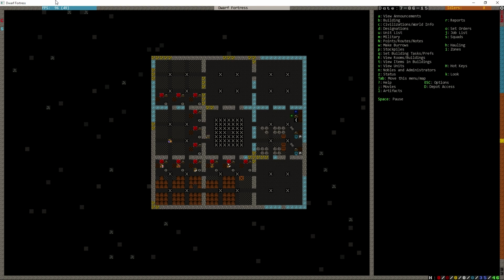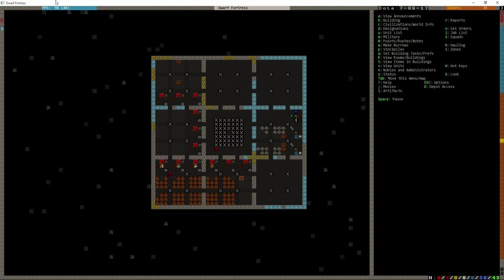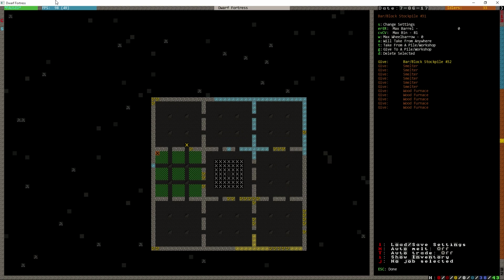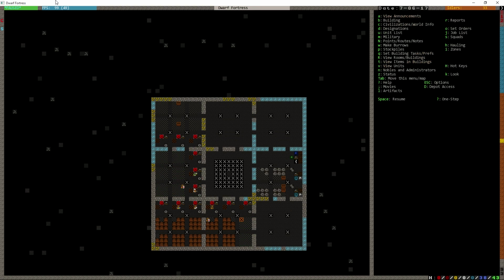So now, where are they going to move the coal to? Because charcoal is a form of coal, by the way, for those who might be a little unsure about how that works. Okay, he's taking it to that stair. Did he go down? He did. He put it in that box. Good. But now the priority should be to move it. Wrong button. You are giving to bar block stockpile number 32, which is this one.